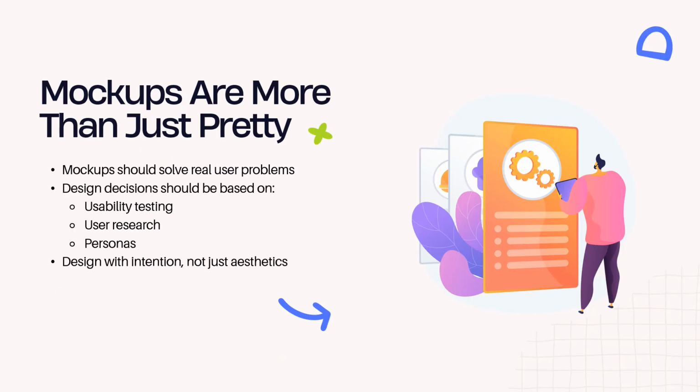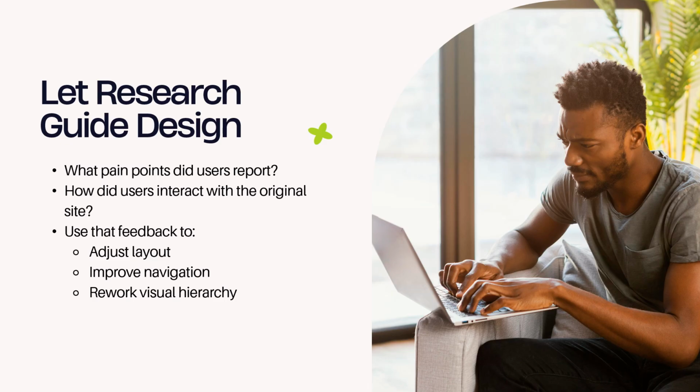But here's the thing, a mockup isn't just about making something look great. It's about making intentional design decisions that are based on research that you've done. This means the changes you propose should solve real user problems, not just follow trends or look cool. So, how do we connect the dots between user research and design?